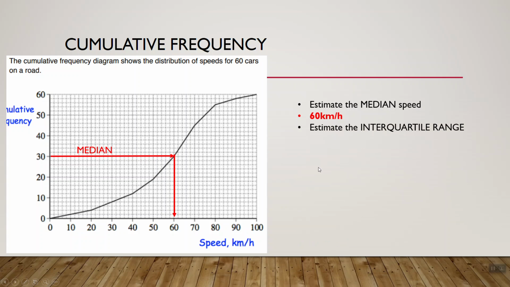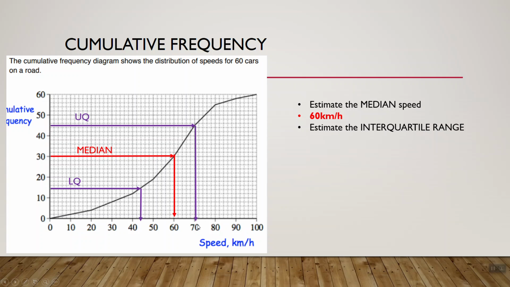Estimate the interquartile range. So we spoke in a previous slide with box plots about the interquartile range. It's the difference between the lower quartile and the upper quartile. So the lower quartile, if there is 60, half of 60 is 30, half of 30 makes half of a half, which is a quarter. So that's going up to 15, giving me a lower quartile of 44. The upper quartile is at 3/4 of 60, which is going to be 15 above the median. So that takes me to 45.